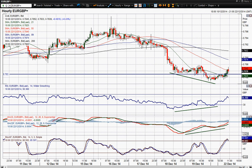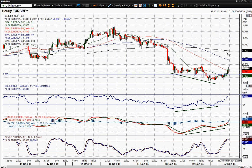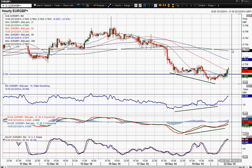That would certainly suggest that we're pushing higher, back within this range, and then you'd be starting to look higher again. So if we can break above that 78.58 mark, then maybe back above that 79 big figure level. So it just looks like we're preparing for a little bit of euro outperformance against the sterling at the moment, certainly according to this euro sterling chart anyway. So I wish you good luck in your trading today on all your pairs.